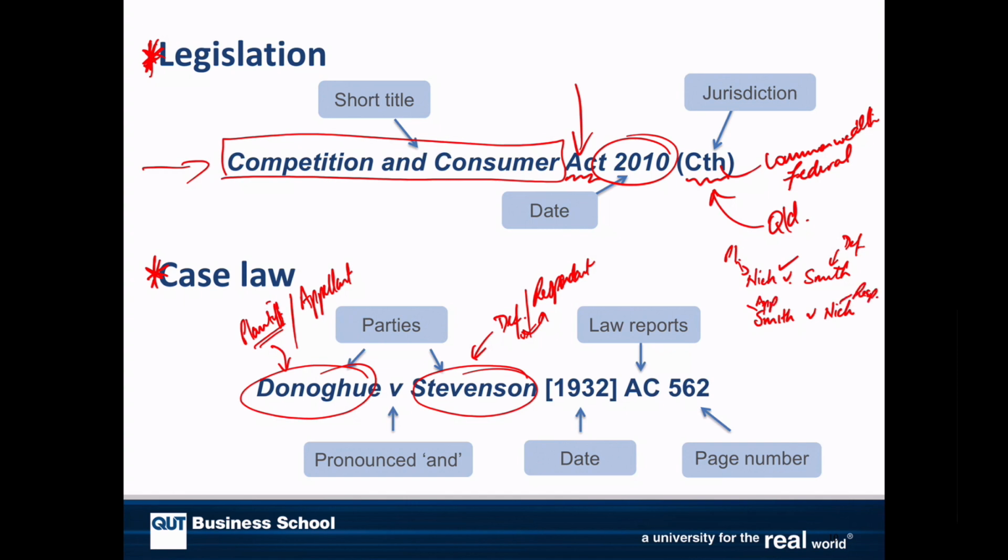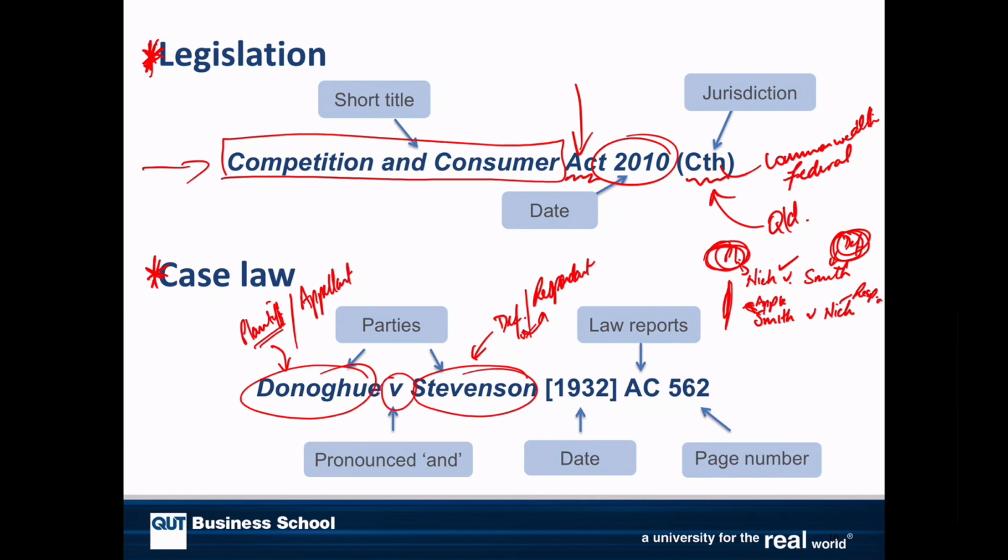Okay, it's always who's bringing the case, who's got to establish their case and prove their point of view, comes first. They're bringing the case. And so you'll notice that in this Nicholson and Smith example, Smith is an appellant defendant and Nicholson is a respondent plaintiff. You always keep this title whether you're a plaintiff or defendant. It's only the appellant or respondent that shifts as you go through the appeal process. Okay, so we've got our parties.